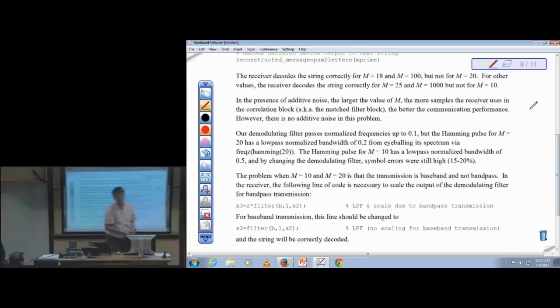Now, in a practical system, we are going to have noise, and so in practice we'd like to have more oversampling than less. That's just a comment here in the solution set. If we had noise, which we don't, we would like a larger M value. The more samples per symbol we have for correlation or match filtering on the receiver side, the more out-of-band noise we can remove or reduce, the better the detection performance, the fewer bit errors, the higher the SNR. So a higher value of M is a good thing in practice.